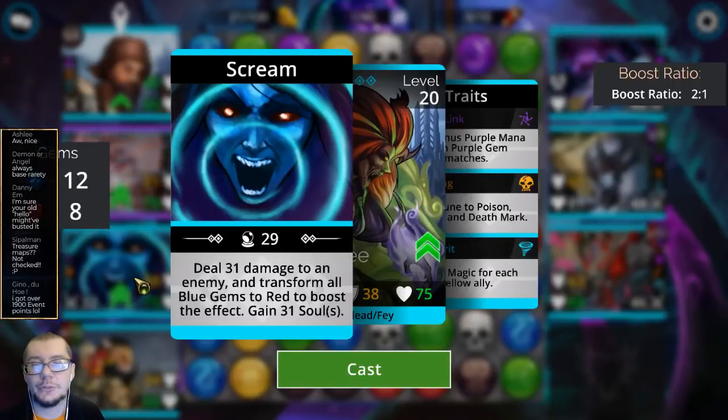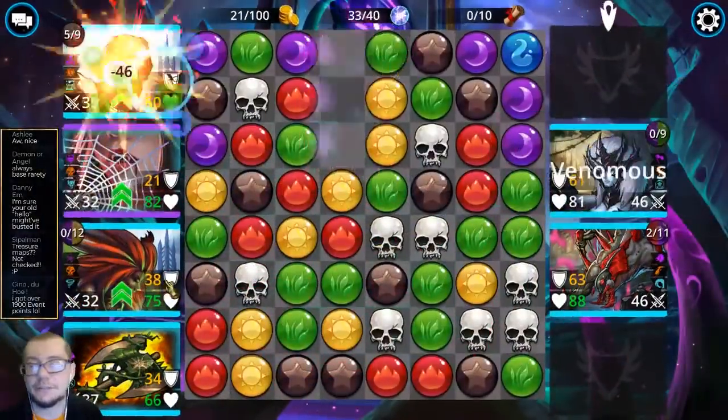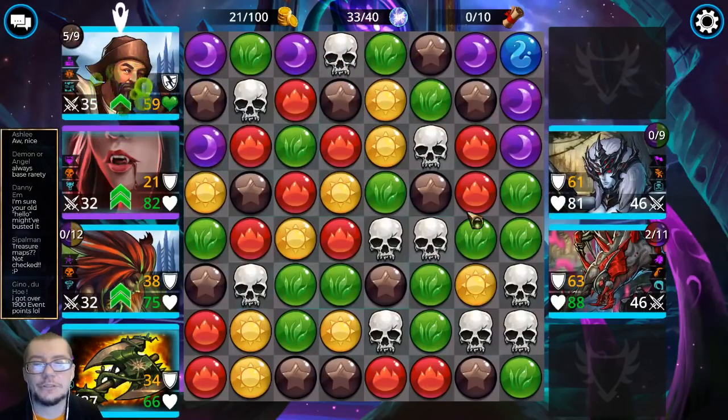How many converts do we have? 2-to-1 boost ratio. I believe that's enough damage, isn't it? That's 37 damage on the dot. It does 6 additional damage, so that's exactly enough to kill it. Perfect. I will go through Hope's Crescent for a kill.